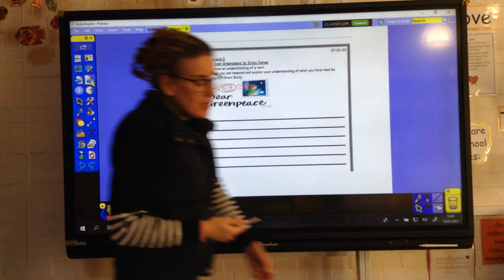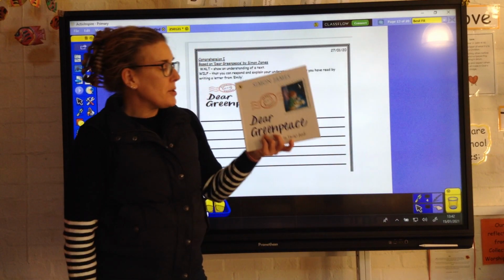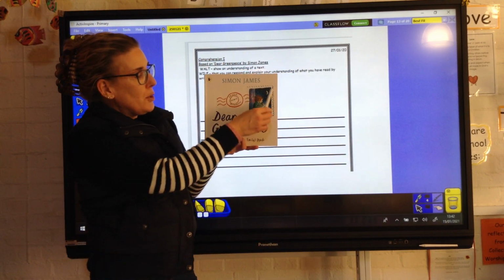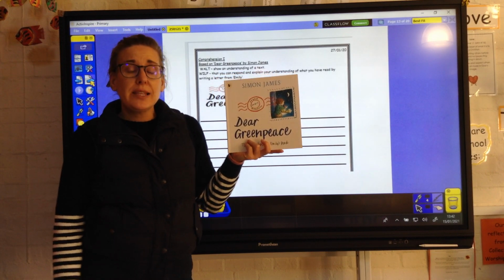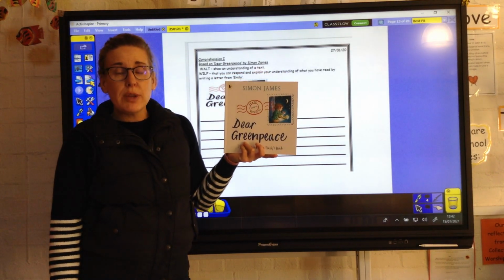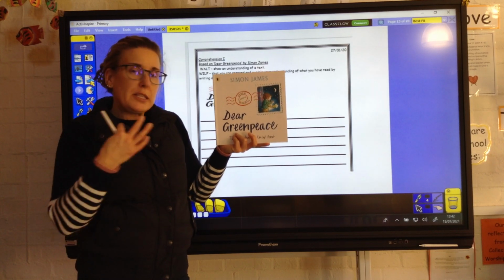Our comprehension today, now a new book this week, another one that I really like by Simon James. Now this book is all about this little girl called Emily. And she's writing letters to a company called Greenpeace. They're an organisation that look out for wildlife and especially whales.